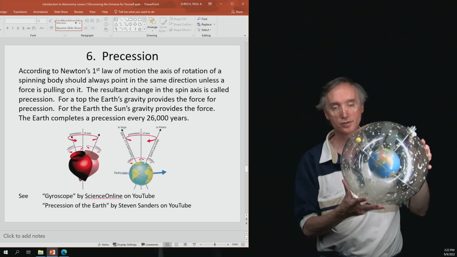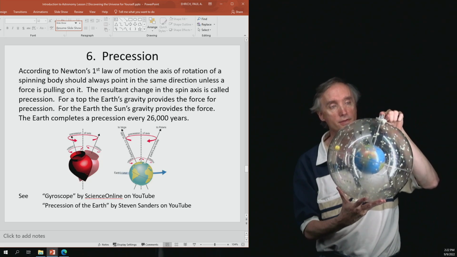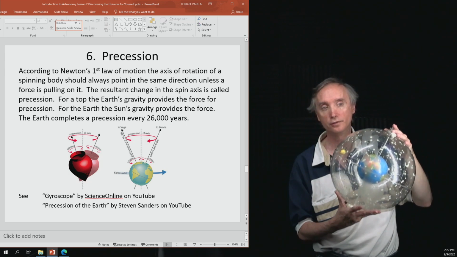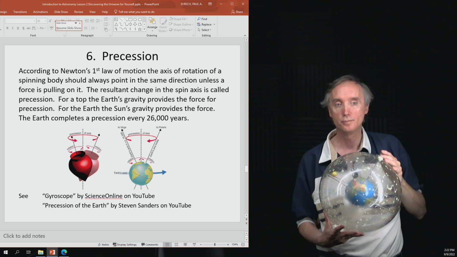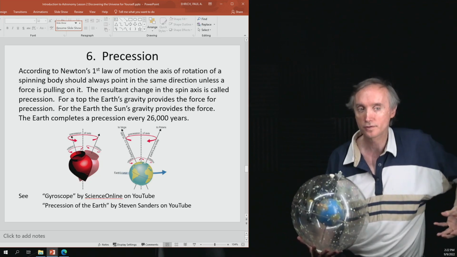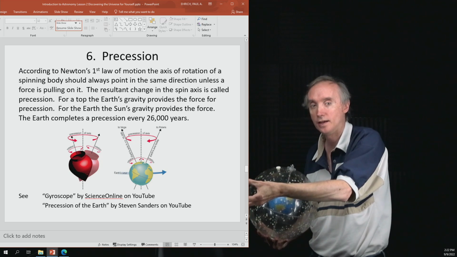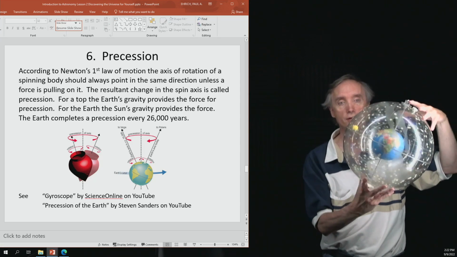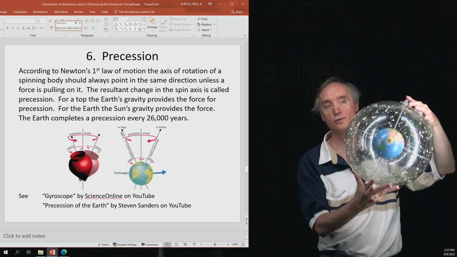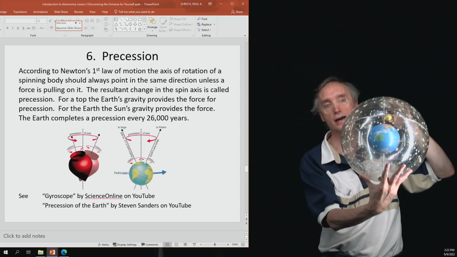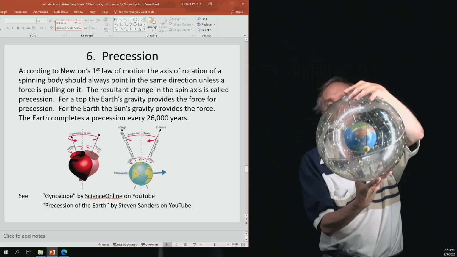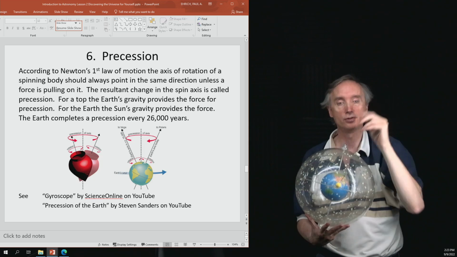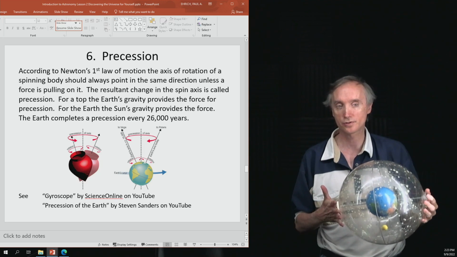So if there was no forces acting on the Earth, then the spin axis would point towards the North Star, Polaris, forever and ever, and would never change. But just like if you've got an object that's going this way, and it can be knocked off course when you apply a force to it, similarly, if you've got something that's spinning and you apply a force to it, it will change. Its axis will start to do this, so that's going to be called precession. So you see how the bar is going around in a circle like that. So that's going to be called precession.